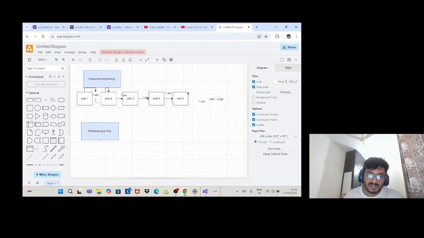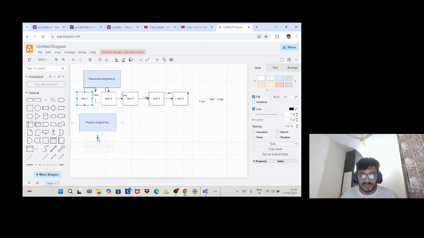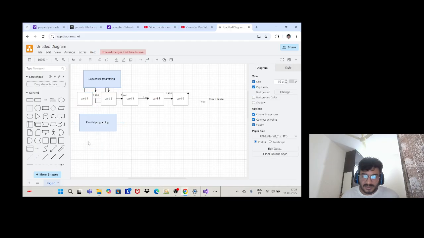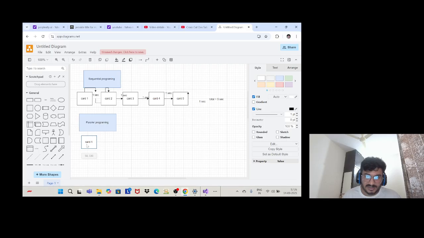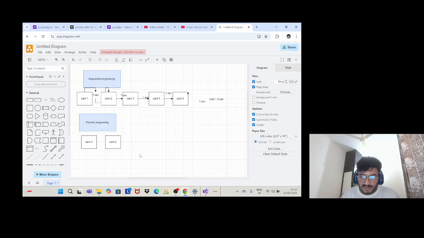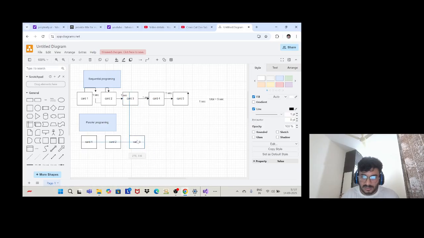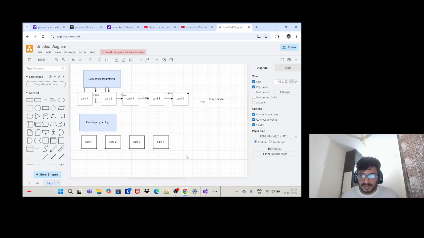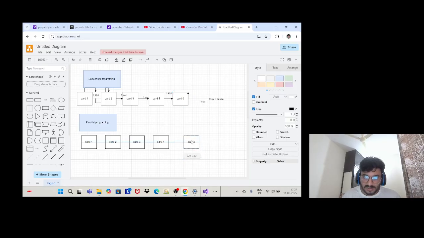Okay, so in parallel programming, what is happening? We have this one, so let me copy this. Card 2, card 3, card 4, and card 5. The executions start at the same time.